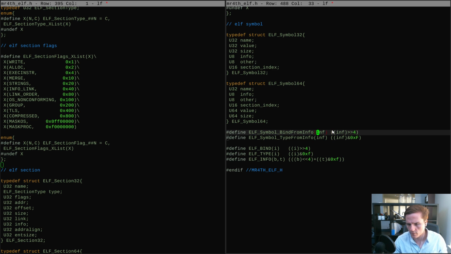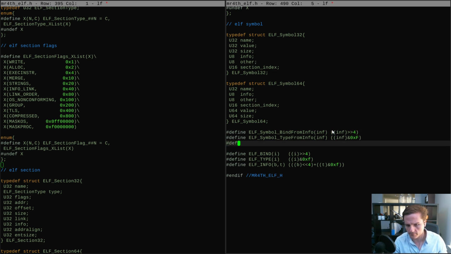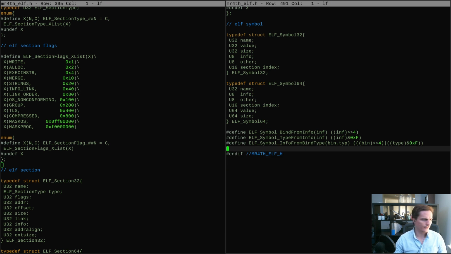Okay, so high 4 bits, low 4 bits. ELF symbol info from bind and type, bind shifted by 4 together with type mask, and there we go.